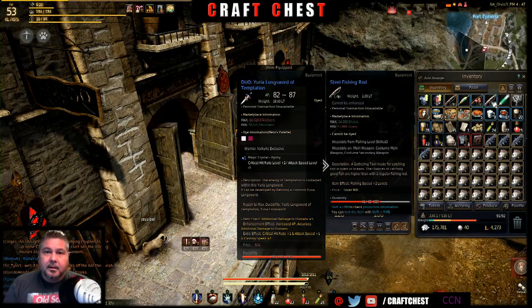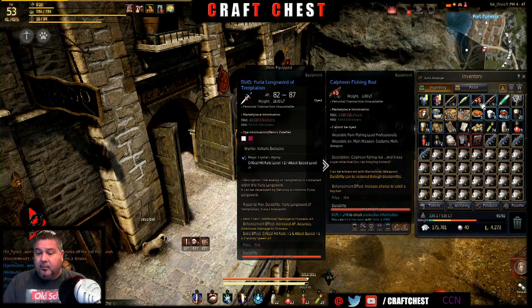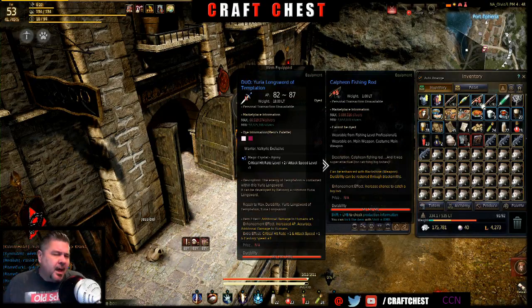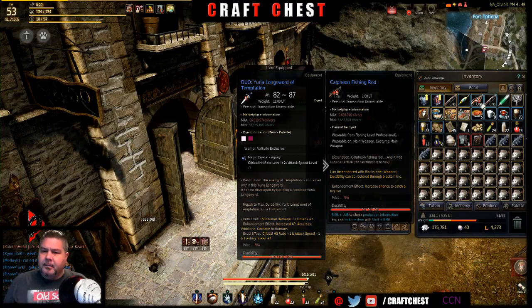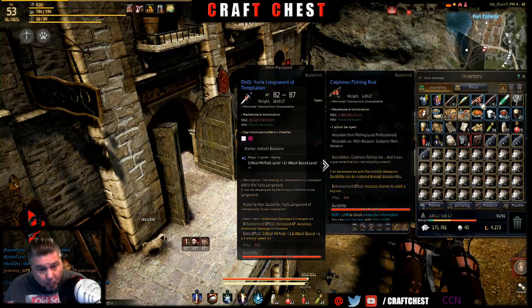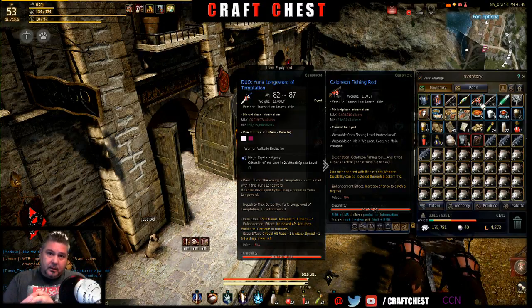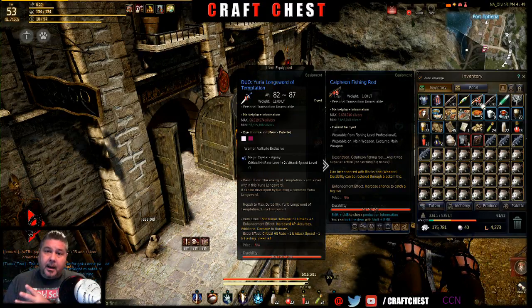Artisan rods out there, which we've just talked about a couple of them. There's a couple more that you can go over, one of them being the Calfeon rod. People say it's worthless, but I disagree with that, because the Calfeon rod enhances your chance to catch a big fish. Most big fish are blues, yellows, and gold.